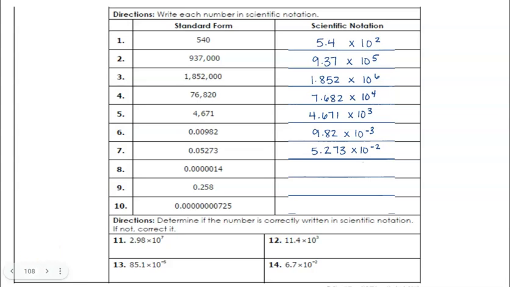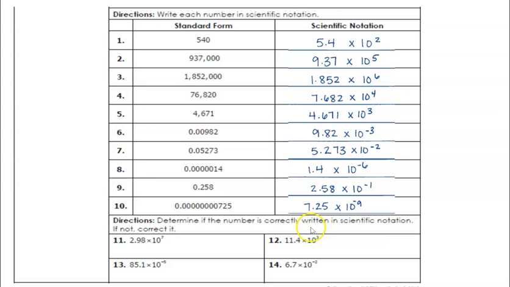Okay, I'm going to move on, so hit pause if you need more time because I'm getting ready to reveal the answer. Here I moved it between the 1 and the 4, and I went to the right 6 places, so that's going to be a negative 6. Here, I moved it over 1 place, but I went to the right, so that's going to be a negative 1. And here, this is where we need this, because this is a very tough number to say, but it's a whole lot easier when we break it down into scientific notation.